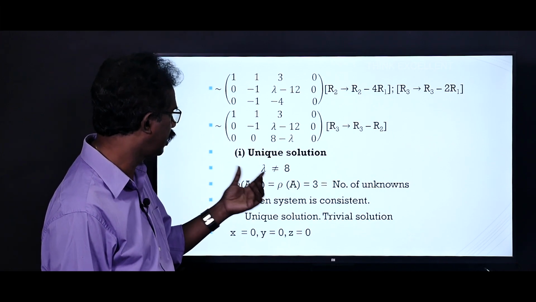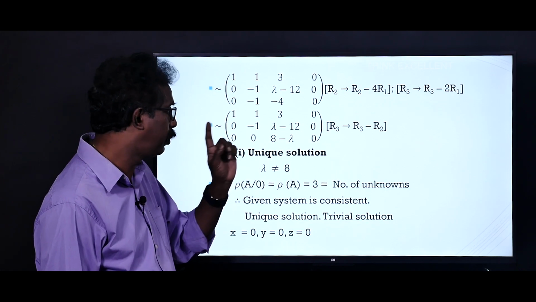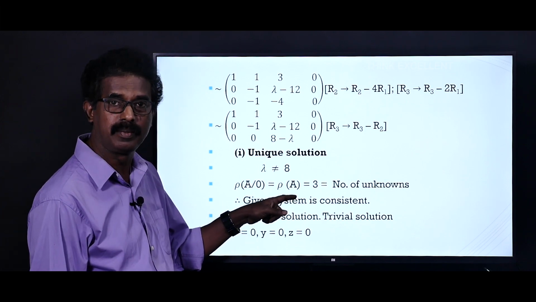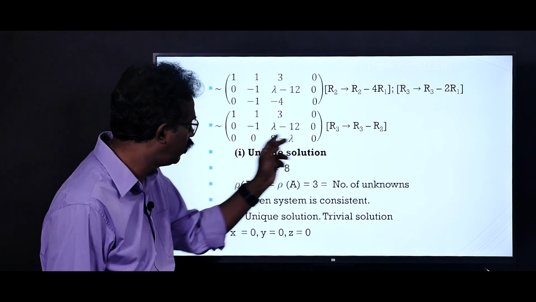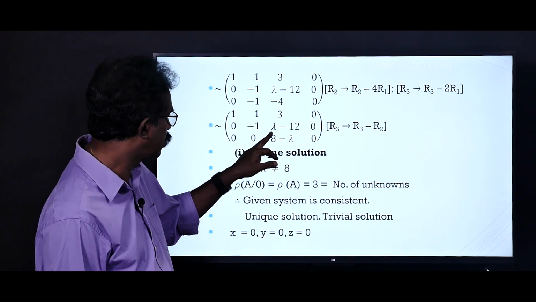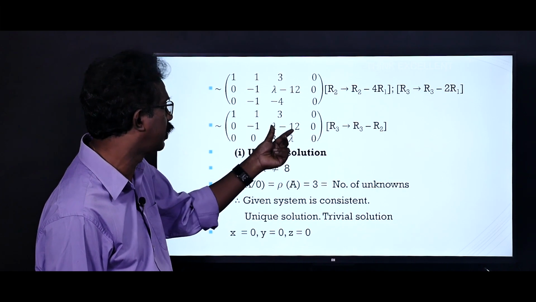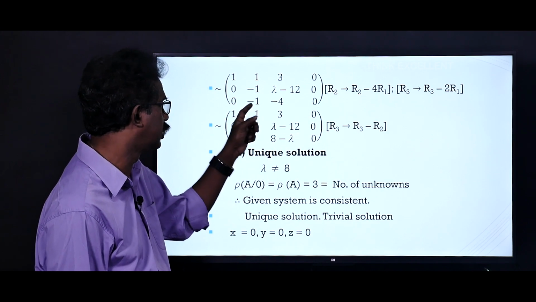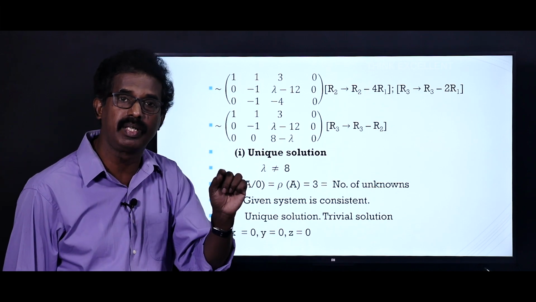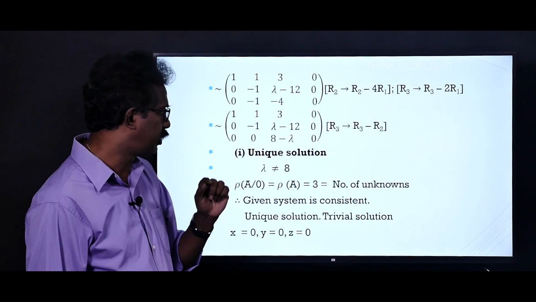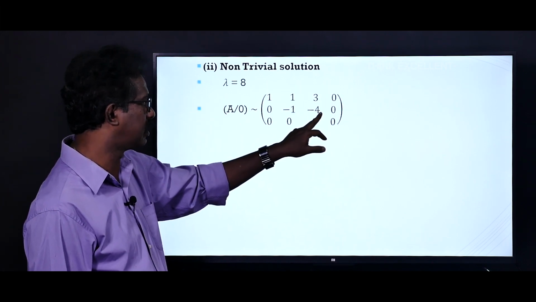Rank, we don't want rank 3 means you make this as 0. How can you make this 0? Put lambda is equal to 8. If you put lambda equal to 8, 8 minus 8 is what? 0. This row fully 0. Here also there is a lambda, no? So lambda value 8 we are giving, right? So 8 minus 12, this become minus 4. No change in other portions at all. This becomes 0 and this become minus 4 because we are giving lambda is equal to 8. So when you give lambda is equal to 8, you are getting like this. That minus 4 and this become what?